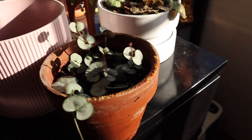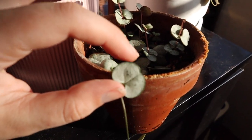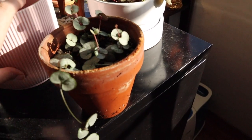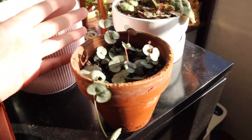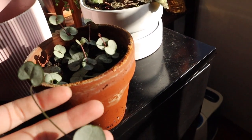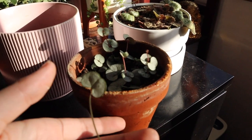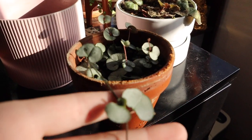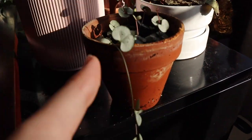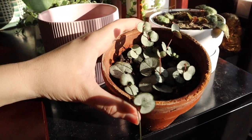So a lot of people have the regular one where it's the dark leaf with the light veining, and a lot of people like the variegated one, which is the same thing but with white variegation on the margins of the leaf. I didn't really like either of those. They didn't really appeal to me. And then one day I saw a String of Hearts Silver Glory on Pinterest and I was like, oh, hello. And it was a really full pot of this. And for some reason that just spoke to me.